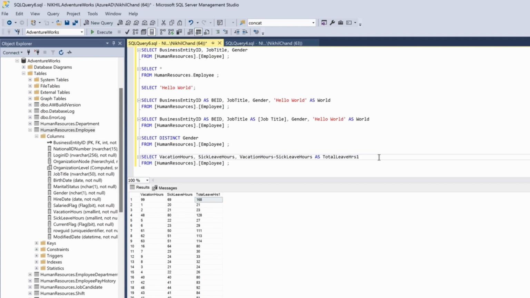Now suppose I want to multiply it, then I can also multiply it. I'm just going to copy this, paste it, put the multiplication there, and change the name to maybe 2, and run this, and there you go, it does the multiplication as well.